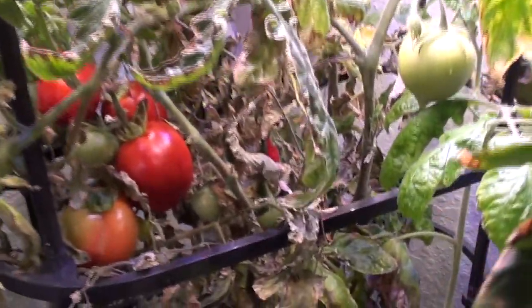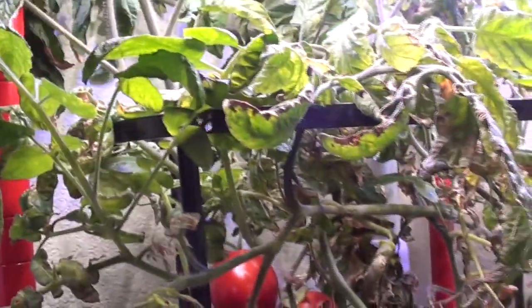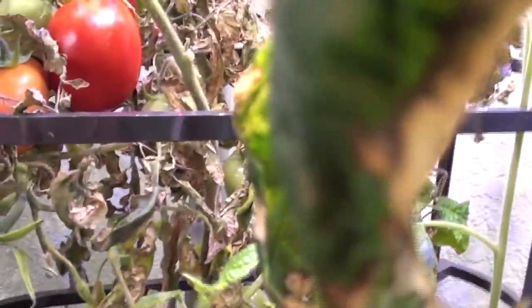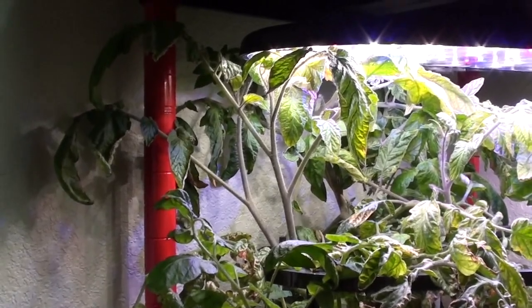Tomatoes. There are a whole bunch missing - we came down and did a nice big harvest. Still have some ratty old branches in here. I've got a grouping here that are getting ripe, one lonely one over there, and then I think there's a couple down here. This is looking pretty ratty despite it pushing out new growth. Now if I didn't have to worry about spider mites, I could just clip off some of this new growth and re-root it - I literally just clipped the top off, jammed it in the basket, and it just set out roots. But I've got spider mites and I just need to really clean the room out.